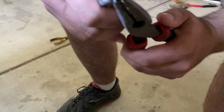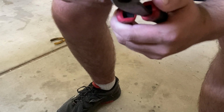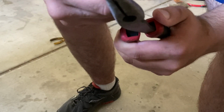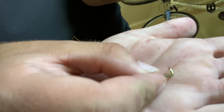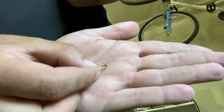So I'm just bending that around. You can do it by hand, but it might chew up your fingers. Since I'm not actually in a survival situation, I didn't want to get a bunch of holes in my fingers, so I decided to use pliers. But it works pretty well, and there you go. See, it looks just like a normal fish hook, and it should work like a normal fish hook as well. I've caught a few fish on these, so they do work.